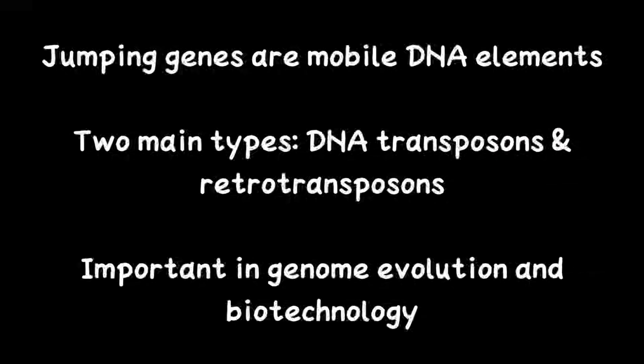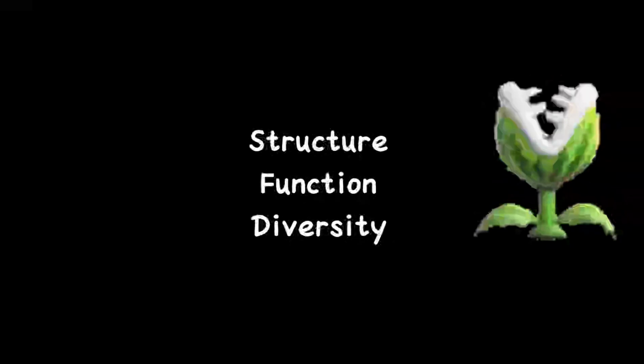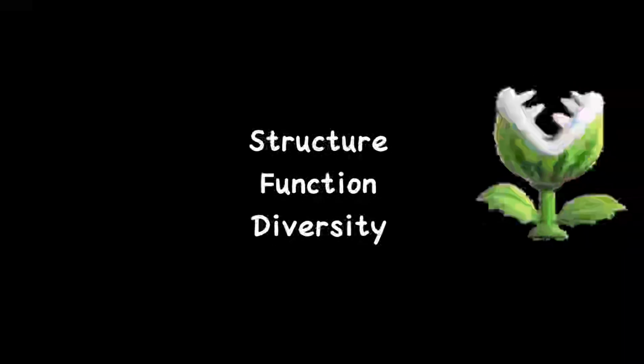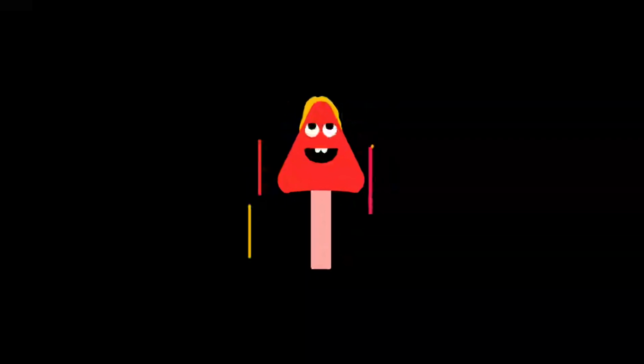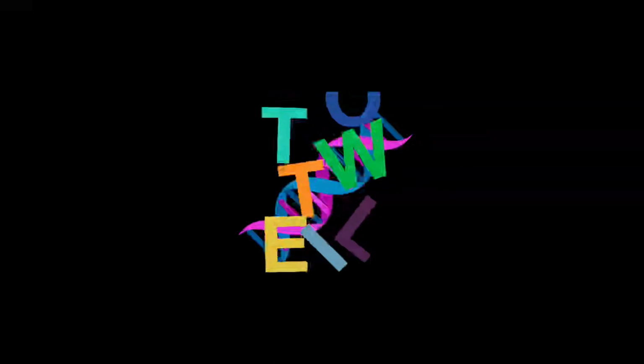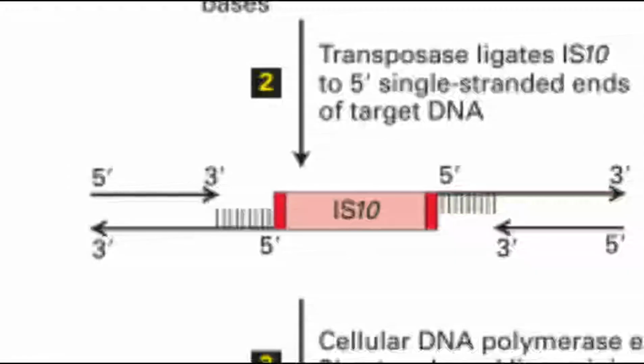Going on to the impact of transposable elements on genomic evolution. It is multi-phased and far-reaching. Transposable elements have played a significant role in shaping the structure, function, and diversity of the genome across various organisms. Mechanisms of the impact: insertional mutagenesis, where they can insert themselves into a gene or regulatory region, leading to mutation and altering the gene function. Then gene duplication and deletion: they can mediate gene duplication and deletion events, contributing to genomic rearrangement.